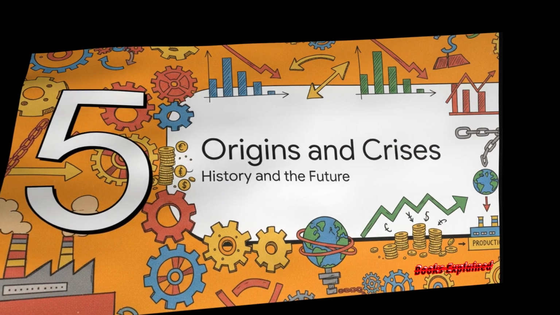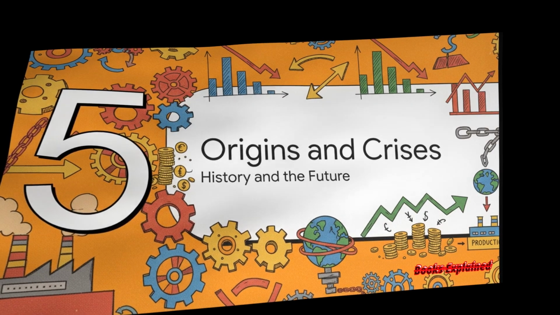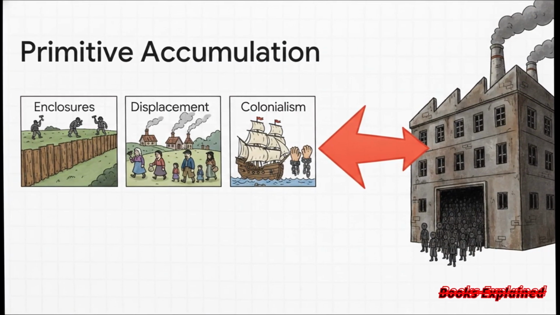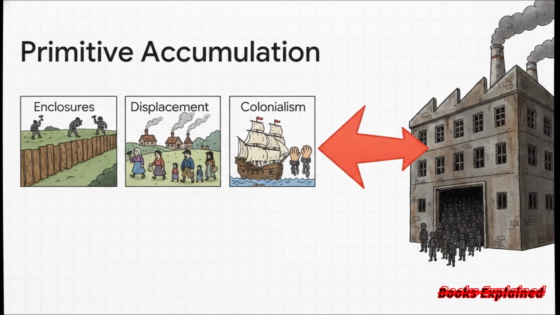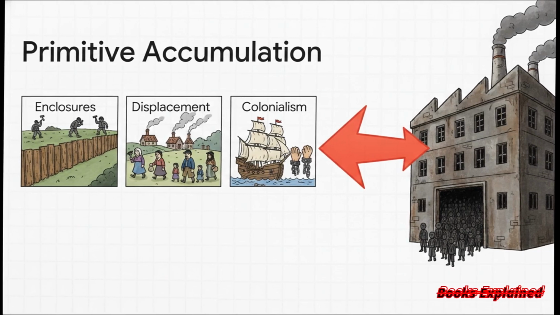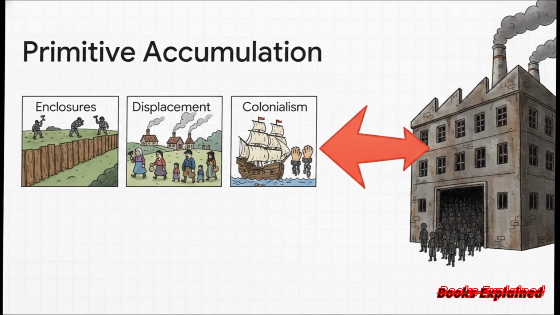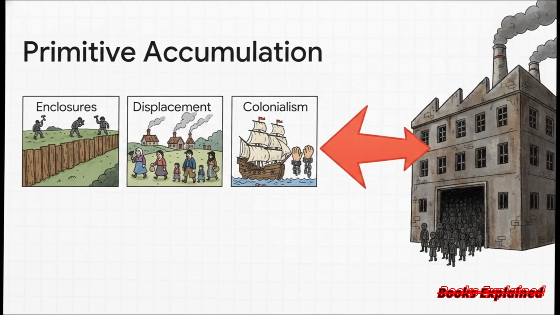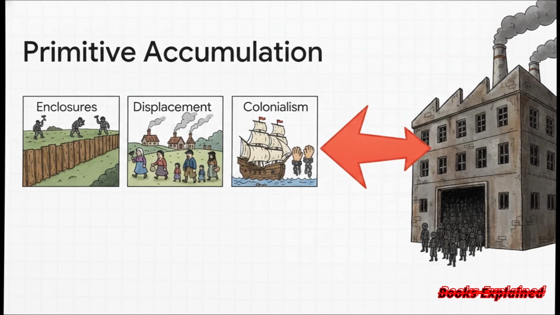Section 5. The origins and crises, history and the future. So looking back, how did the early capitalists get the initial money to buy all these factories in the first place? And why were there suddenly propertyless workers willing to sell their labor? Marx flat out rejects the peaceful myth that early capitalists were just frugal savers who worked hard. Instead, he outlines something called primitive accumulation. Historically, producers were violently separated from their land and their tools. Through the fencing off of common lands, incredibly violent laws, global colonialism, and the slave trade, a desperate, propertyless workforce was forcibly created to jumpstart the entire industrial capitalist system.